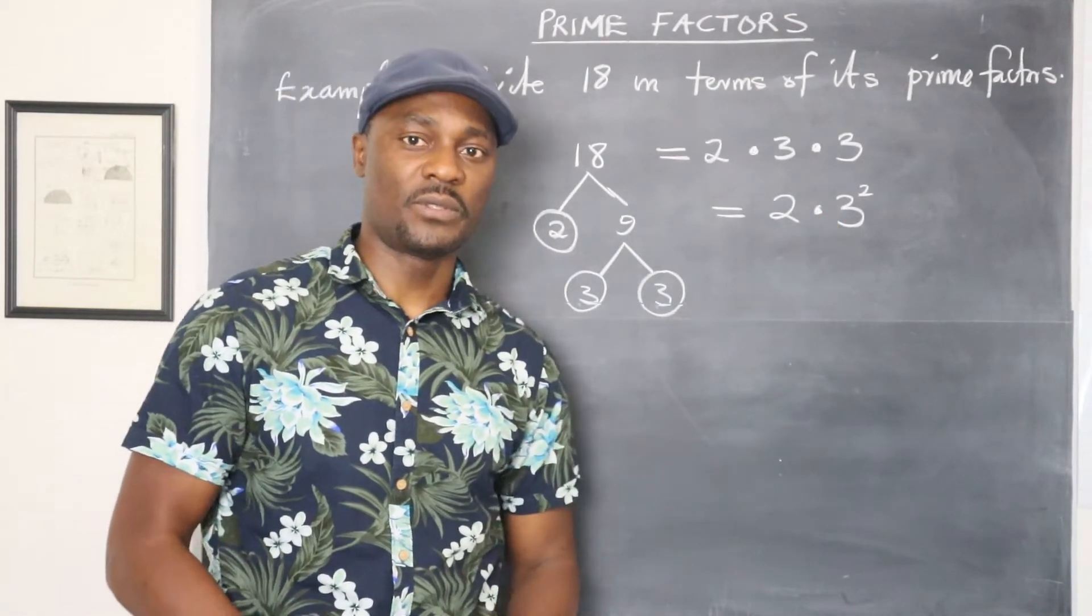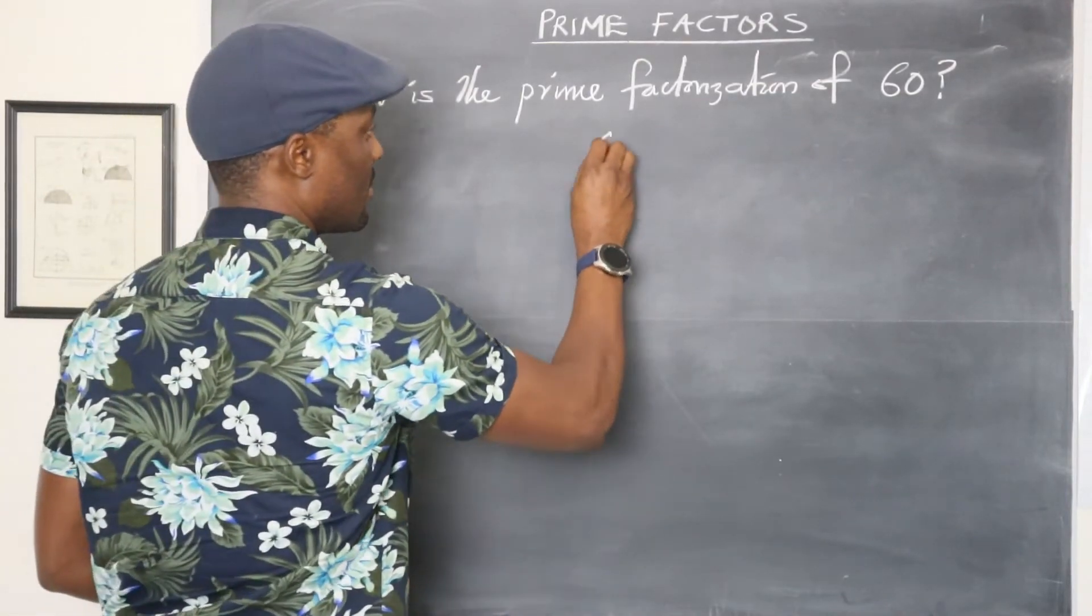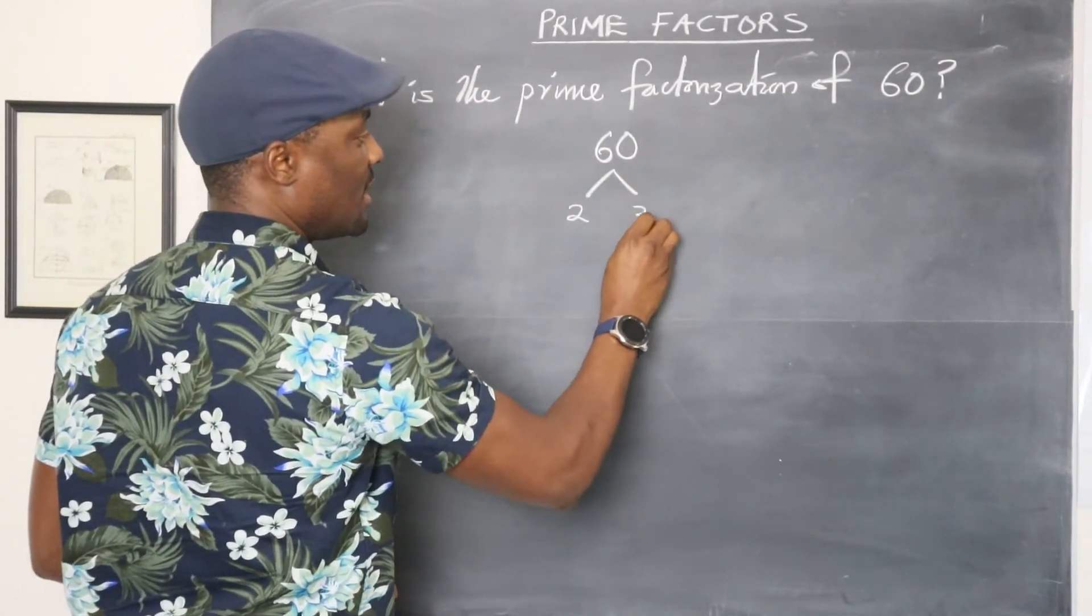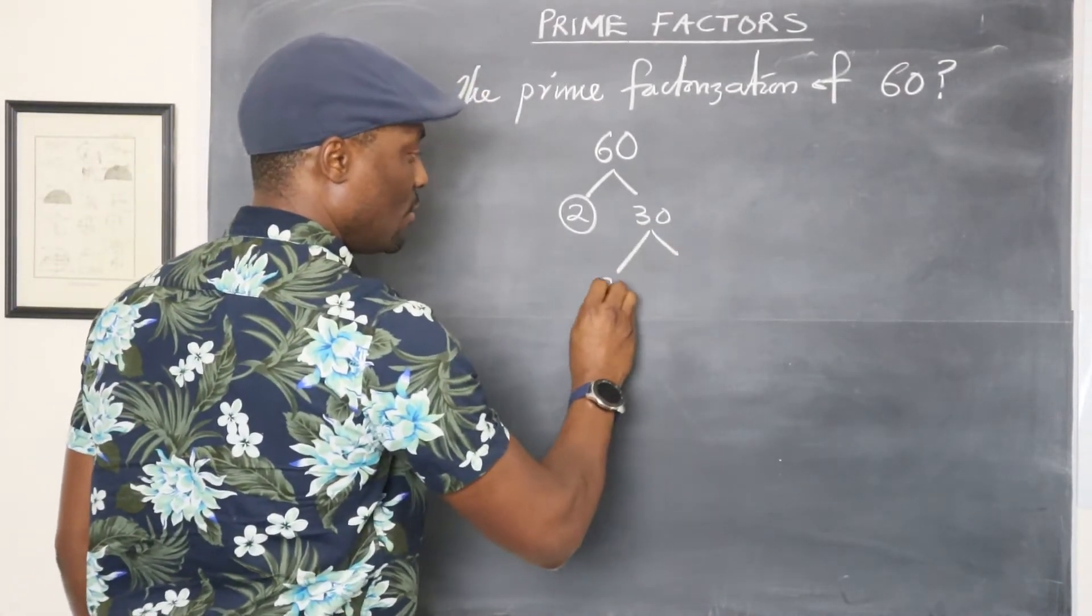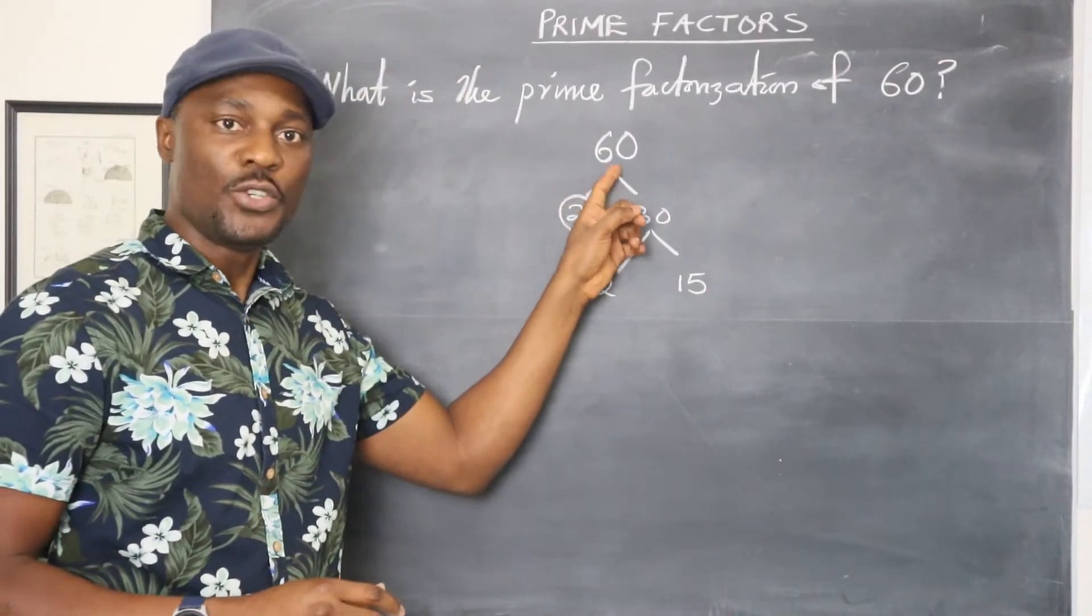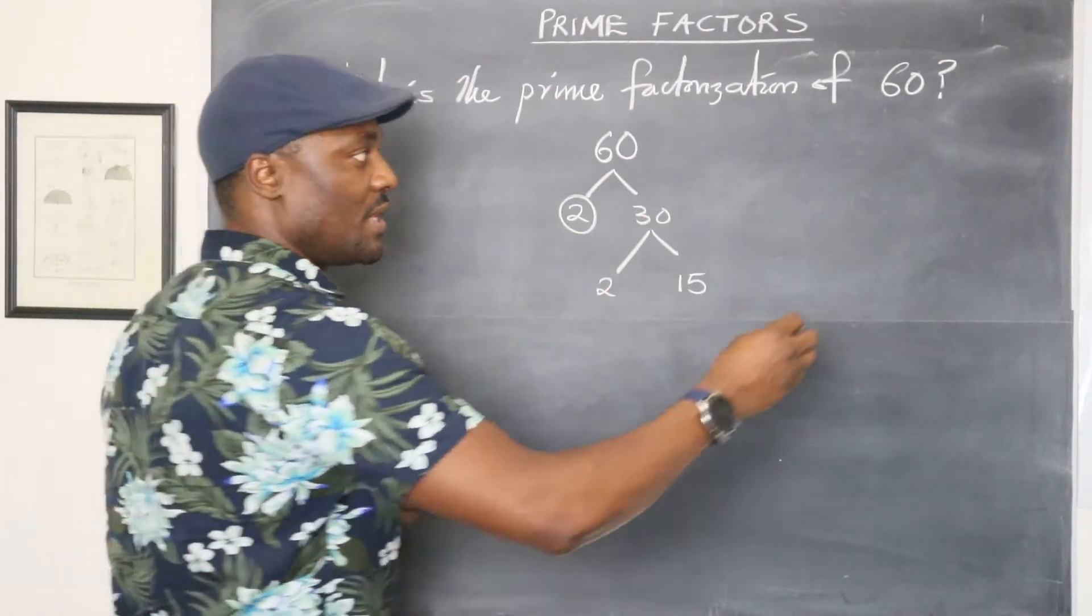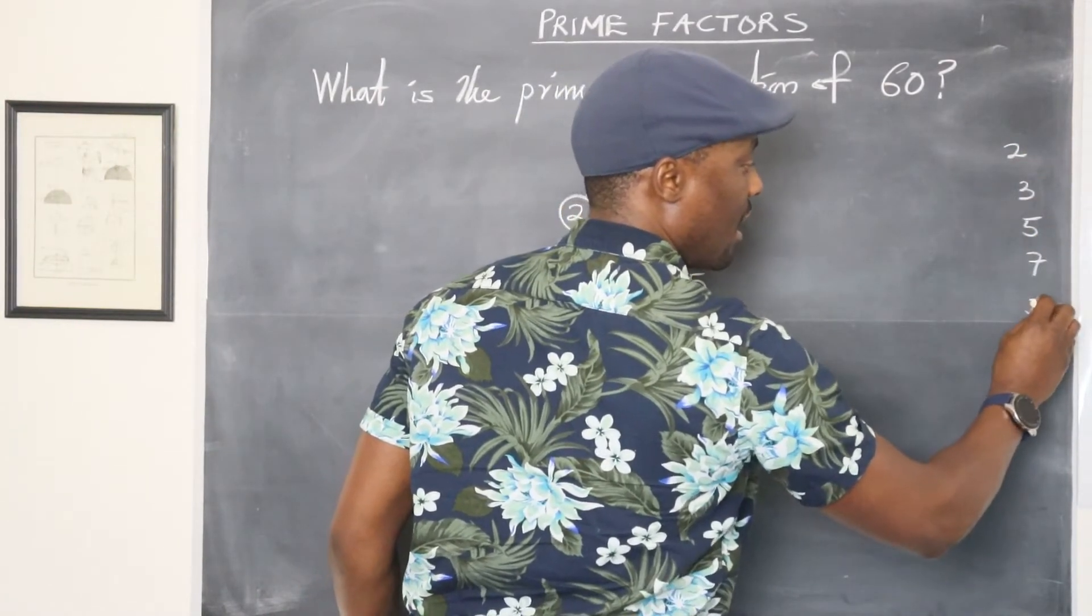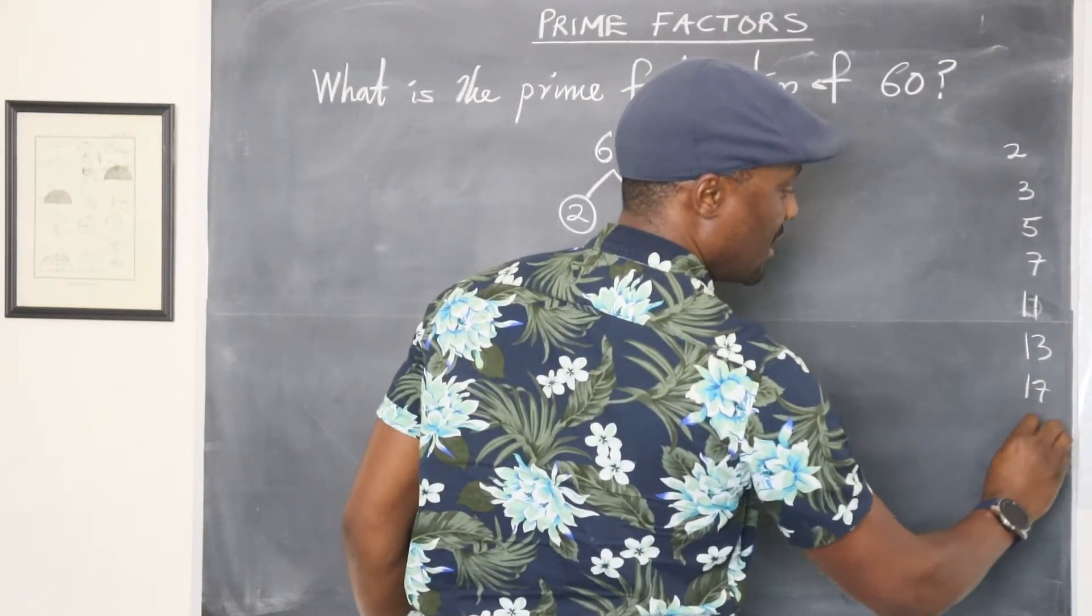Let's take two more examples. What is the prime factorization of 60? Let's apply the same rules. 60. I'm going to write 60 as 2 multiplied by 30. I'll put a circle here and then I break 30 down again. That is 2 multiplied by 15. Please don't do 6 because you don't want to use numbers that are not prime numbers. Remember, have at the back of your mind that the prime numbers we're using just start from 2, 3, 5, 7, 11, 13, 17, 19.